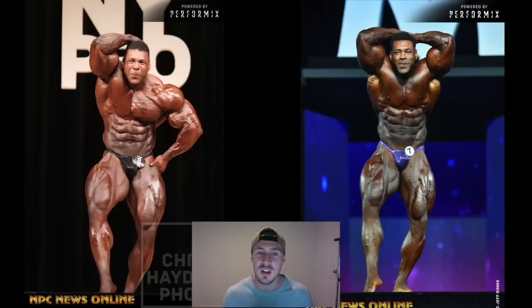I don't know what he did for this comp to come in so full, but it's a different sort of look, and it's bursting full, and it definitely doesn't look as good on the ab sort of poses and stuff. And on the right-hand side, I've got to say it looks aesthetic, and the way he hits it, it doesn't make his abdominal area look that long. So I've got to say aesthetic on the right.